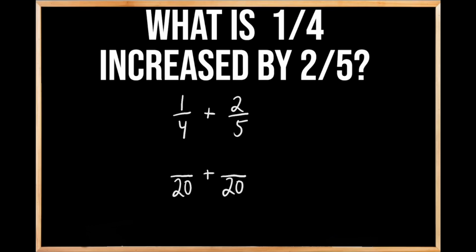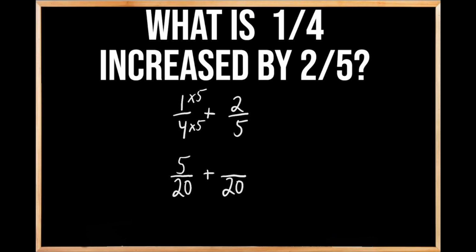And now for the numerators, we need to make sure that we keep these fractions equivalent, meaning that we need to do the same thing to our numerator up top that we had to do to our denominator in order to get our common denominator of 20. For the first fraction, we had to multiply our denominator of 4 by 5 in order to get 20. So we're going to do the same thing to our numerator up top. And when we multiply 1 times 5, we get 5 for the equivalent fraction of 5/20.